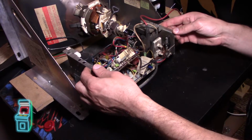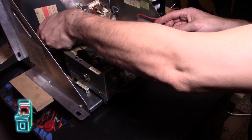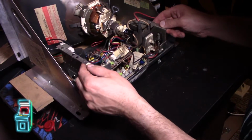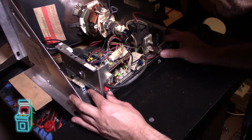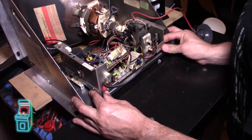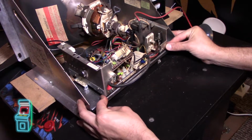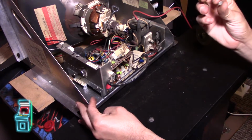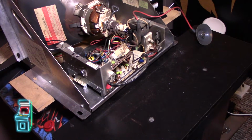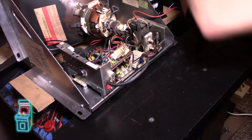So yeah, this is actually pretty easy to take out. So next time I know, I can just slide it out with those 2 screws. That's how it was on my other K7000, I think, that I worked on, that I recapped a while back. That snaps in. It's a piece of plastic that kind of snaps in there. And now, oh look, shard of glass. This is left over from when the other glass was missing, I guess, whoever broke it last. Because when I got it, there was no glass at all.